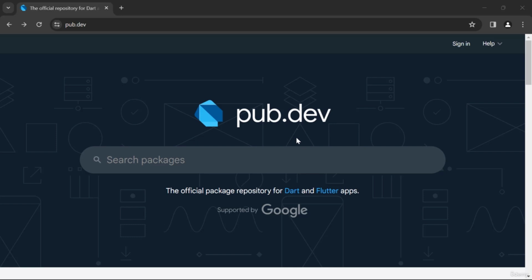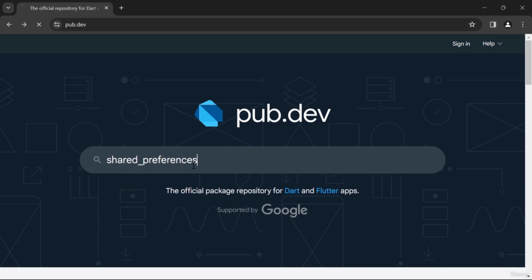So the shared preferences that we are trying to use in our project for saving the data locally is a package in Flutter. Shared preferences is a set of Dart code and resources that is created by someone so that we developers can benefit from it. So we do not have to write the logic of saving the data in our local storage from scratch, right? We can use the package and leverage the functionality of shared preferences to save data locally. So let's go ahead and search for shared preferences over here.